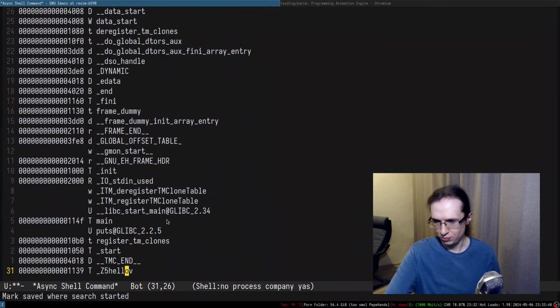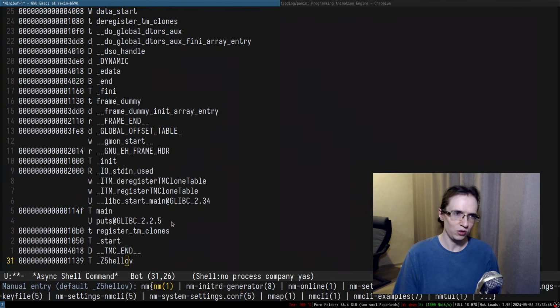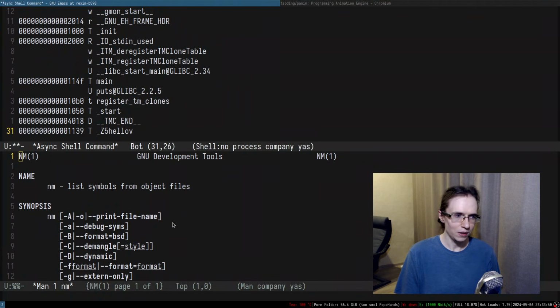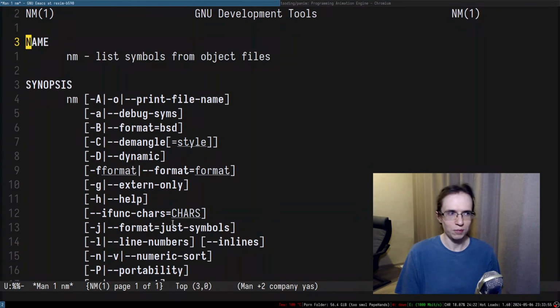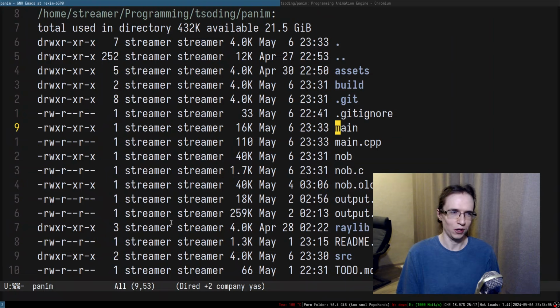Who knows why it was mangled? What is an nm command? You can always do nm. If you see me using some sort of command, the first thing you can try, if you're using Linux, is man nm, and it will give you information about this specific command. It shows the symbols from the object files. Object files usually contain code, and the code exports symbols, and symbols refer to some parts of the code and stuff like that. So that's one of the things you can do.